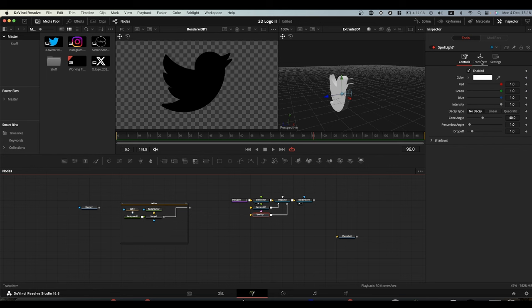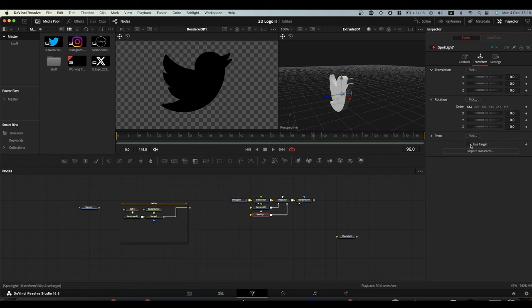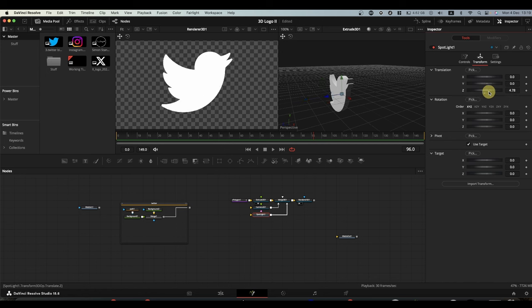Select your spotlight, again transform, again use target. What use target does is it makes either the camera or the light or whatever object you've selected point at the origin, so the middle of your logo. So again, pull back on Z, and now you can see that it's starting to light up. Because the light's full on, the light is not great. So if you move it off to a side, maybe that way, and then up a bit, you can see you're starting to get some sort of shading.